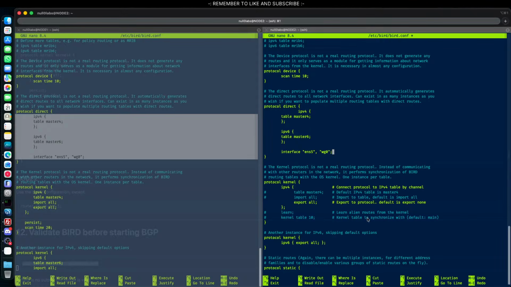And we're going to change the kernel one.